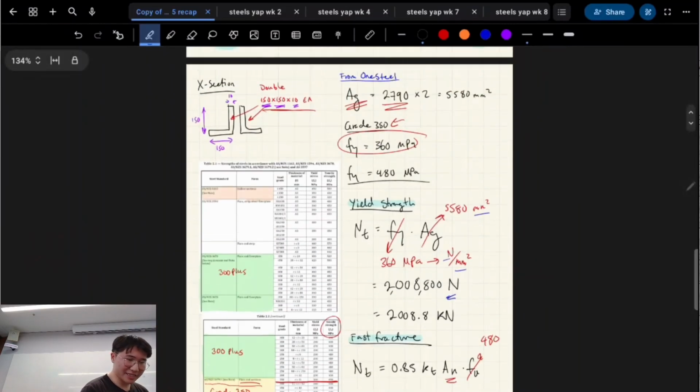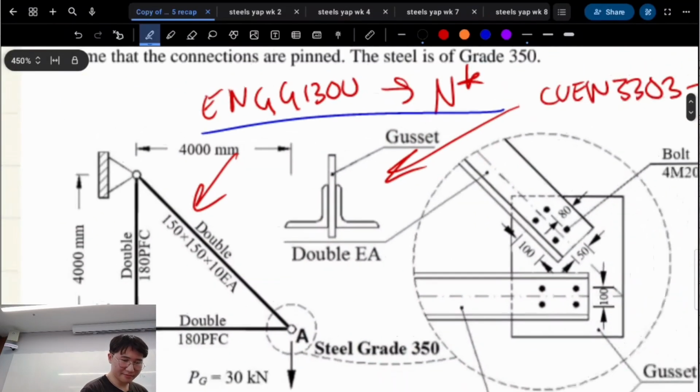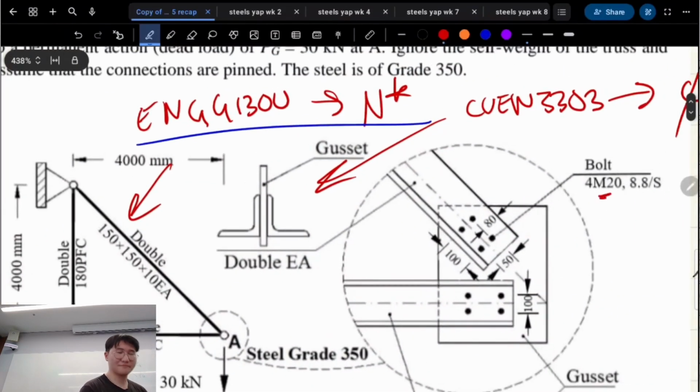Let me quickly go back to the cross section and show you what's going on. These are M20 bolts, correct? M20 refers to bolts that are 20 mil wide. On our cross section, they look like this, because we're looking at it as a cross section. So even though there is another parallel set of bolts over here, we don't care about that, because we just care about the section, right?